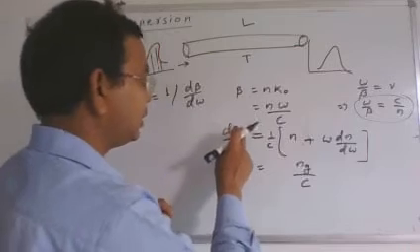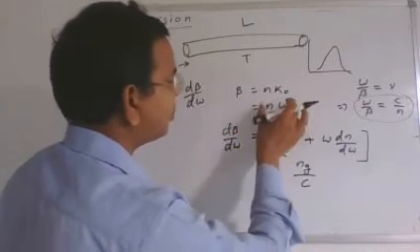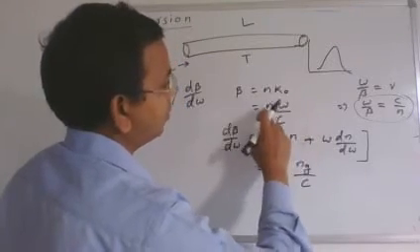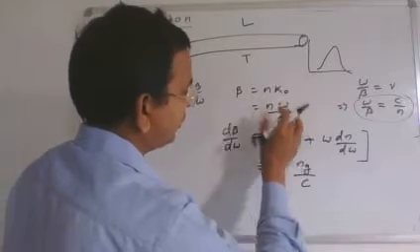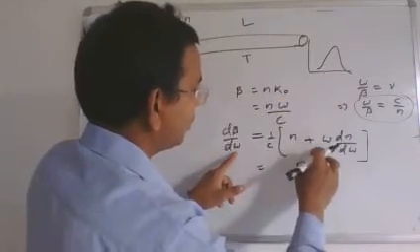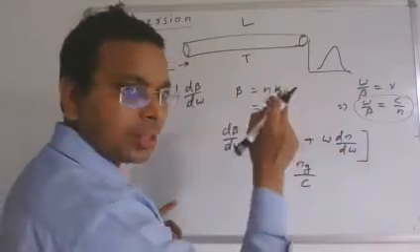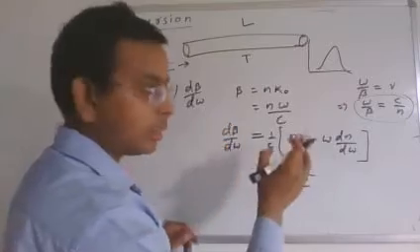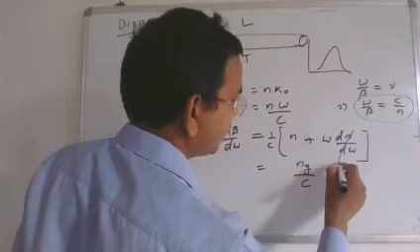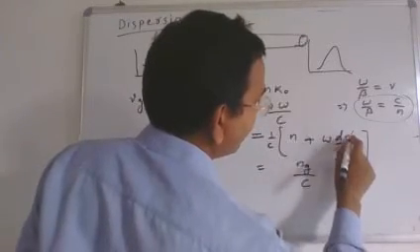Now what is dβ/dω? So c is constant, we can take it out, and nω, n is also wavelength dependent, so it's a product term. So first we'll take n constant, and the derivative of ω with respect to ω is 1, plus ω times the derivative of n with respect to ω. If n is constant, then it doesn't matter. If n depends on ω, this term is not going to become 0 or 1. So n is a function of ω.